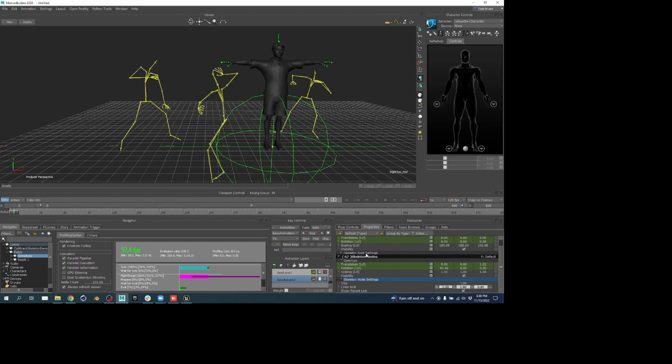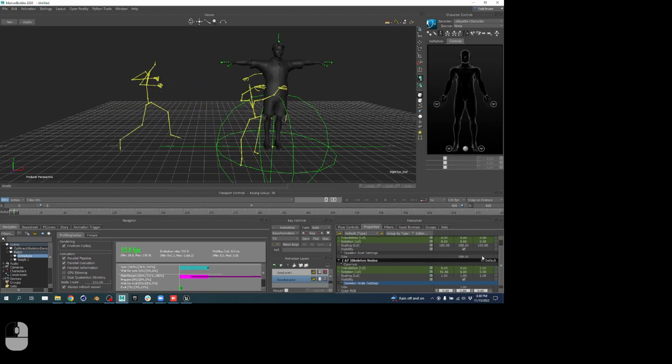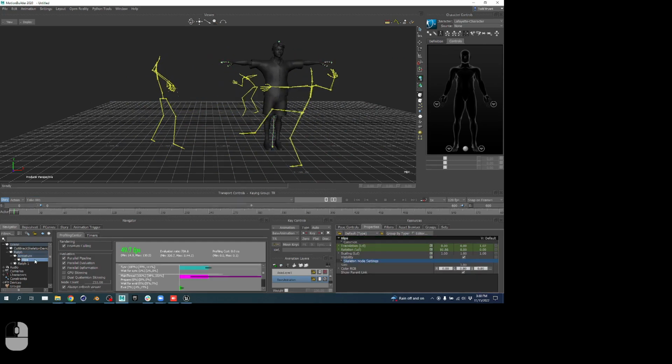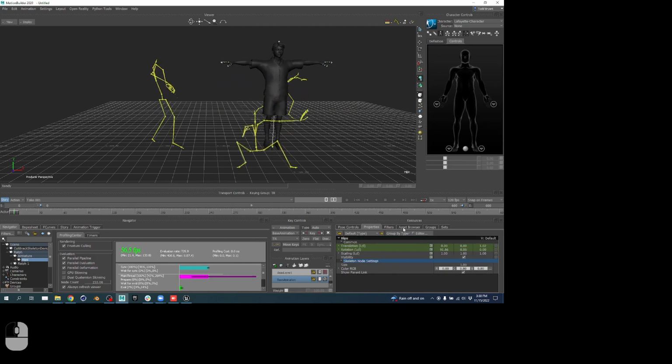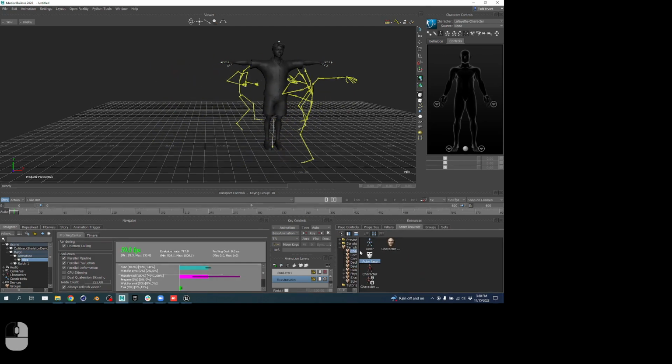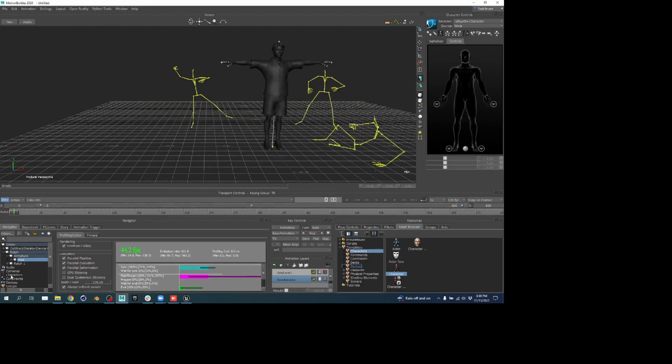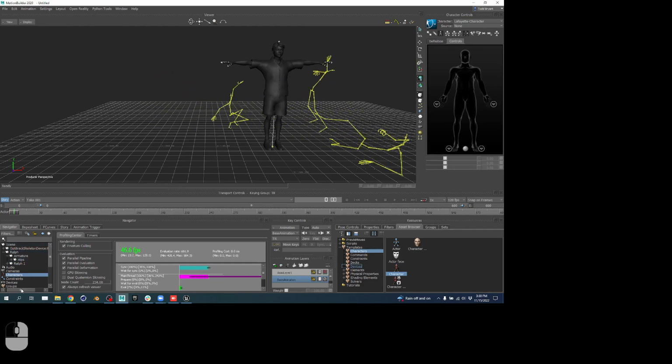There we go. So Ralph has not been characterized yet. So go over to my assets, find my characters, characterize the hips, so it knows that it's a biped.